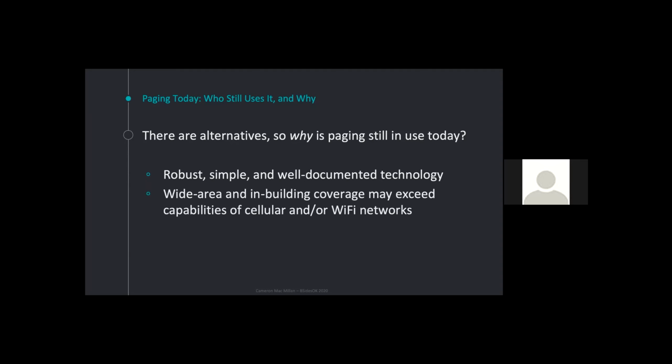This is another important one. The frequencies that cellular phones operate on tend to be ones that don't do well inside a building. Some do better than others, but they're typically not great. Paging frequencies, especially ones in the 900 megahertz range, do very, very well inside buildings. It's just a wavelength that does a good job of penetrating walls, roofs, ceilings, typically. So, you send your message, there's a good chance people are going to get it if they're in the middle of a building.